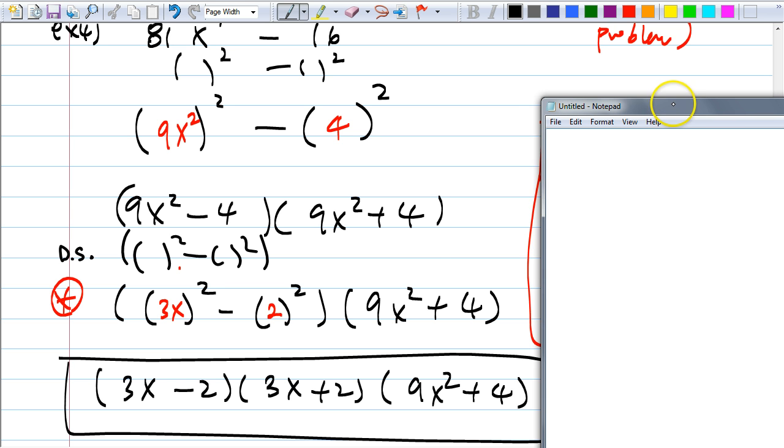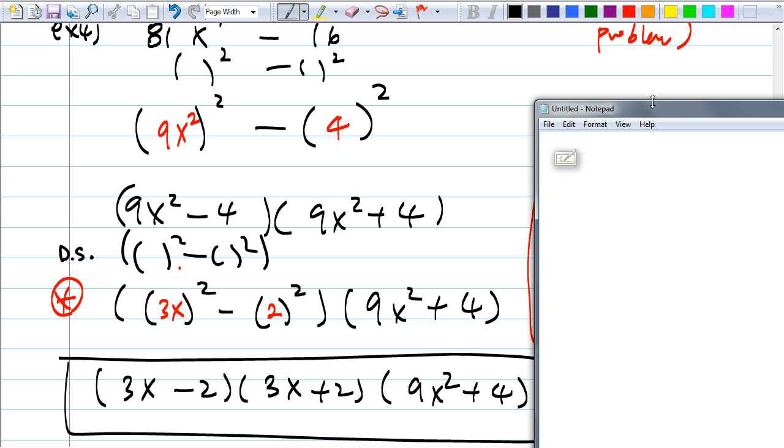Do you see why I call this an onion problem? Why do I call this an onion problem, guys? Yes. Because you're doing different layers. Yeah, even if you factor one layer, there's another layer for you to deal with. Like an onion. Okay, that's why it's called that. Does that make sense? So be careful of these onion problems.